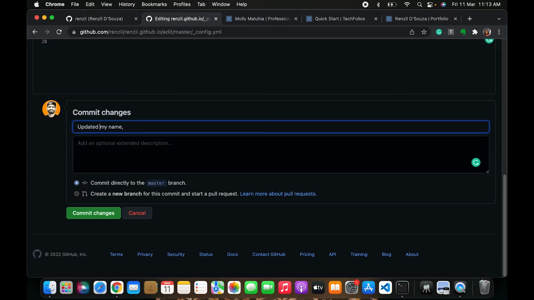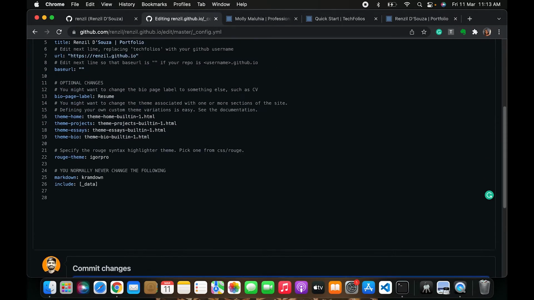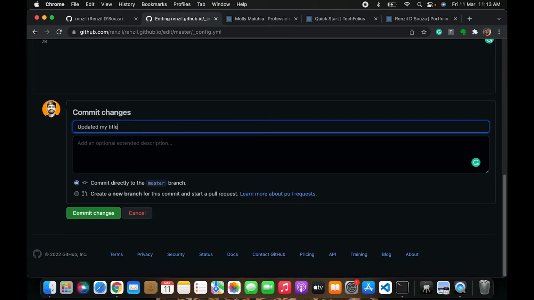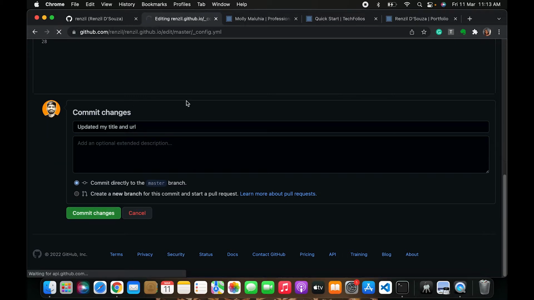So let me just put it in the commit message itself. Update my title and URL. That's enough. So keep your commit messages really short.